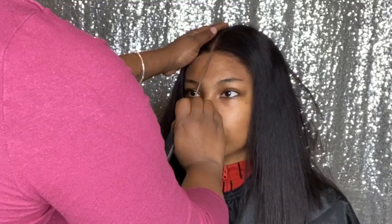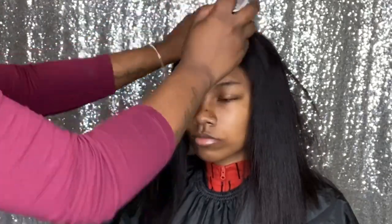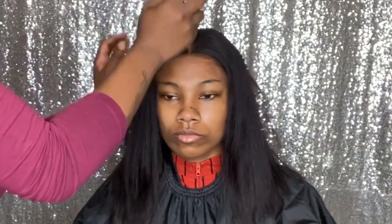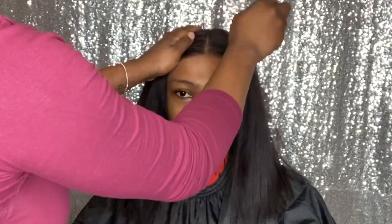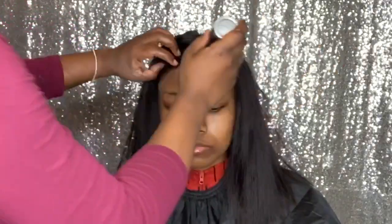So now that everything is tacked down, I'm just going to go ahead and part her hair down the center, and also pull out the section for the baby hairs, add the wax in preparation for the hot combing process. So I'm going to just go ahead and get all of that prepped up, and then like I mentioned, pull down the baby hairs.